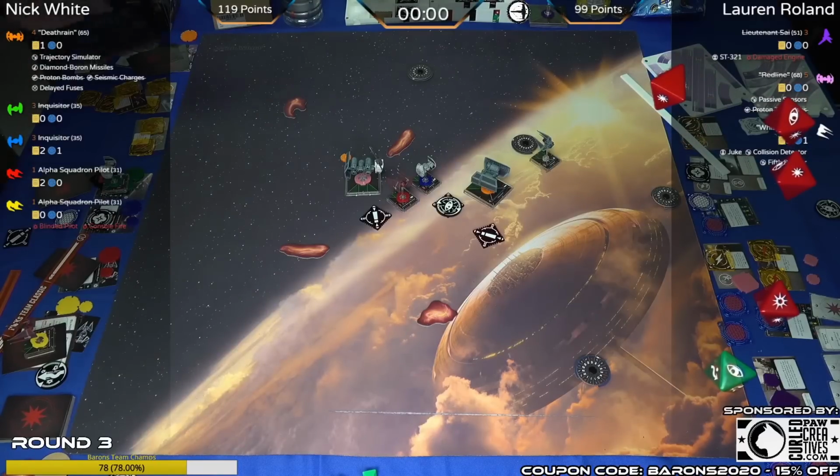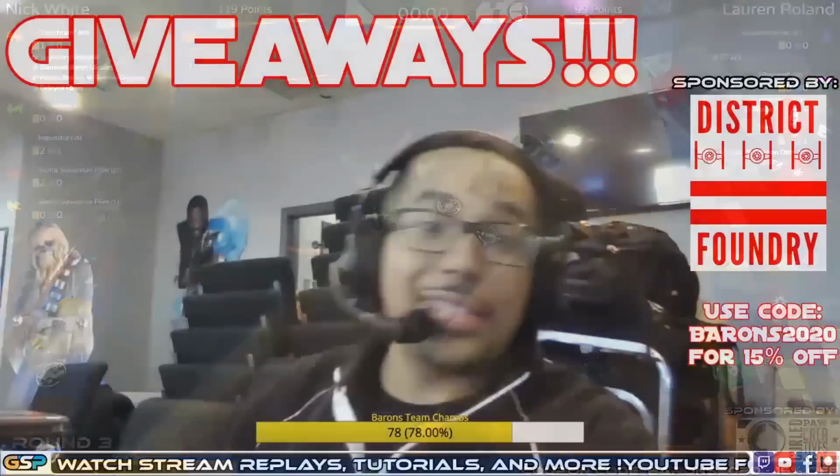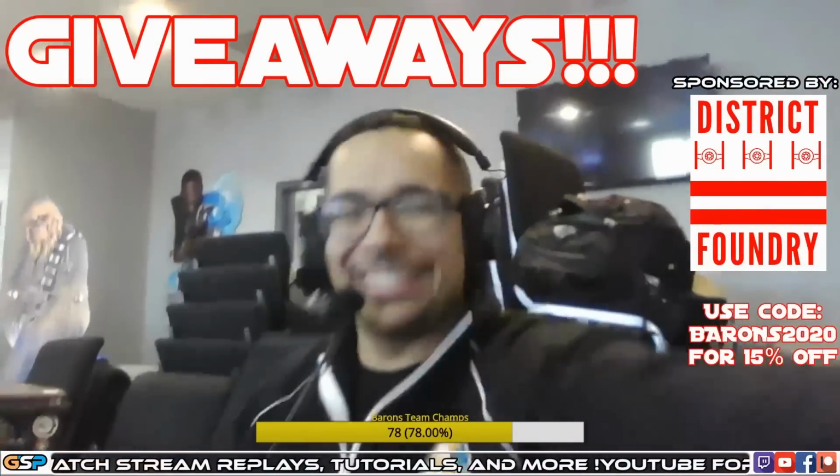Whew. All right. So we move on here, and Lauren was the people's champion and just lost there. So that means the chat right now is 1-2. But guess what, guys? It's still giveaway time.